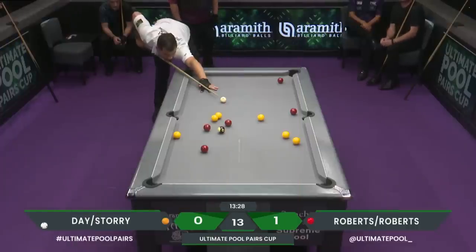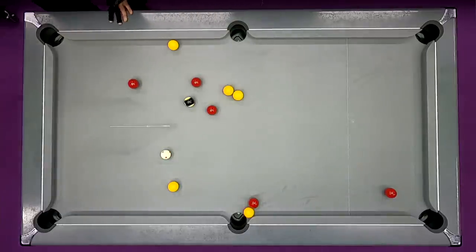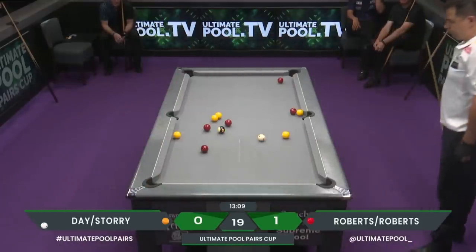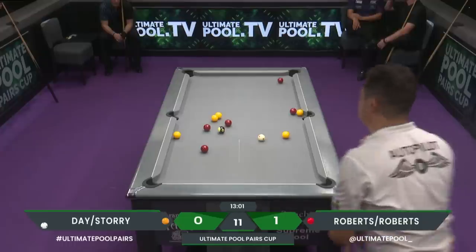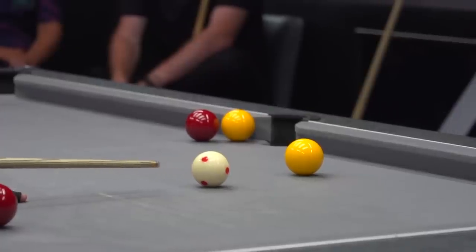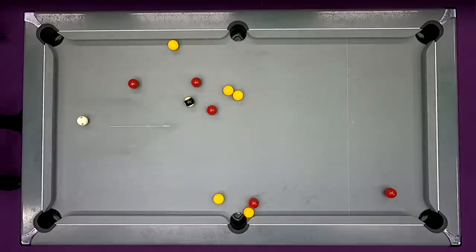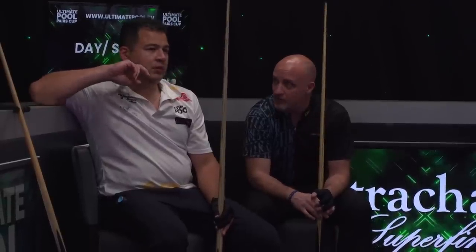Just trying to pinch a bit of that pocket, try and put it on the thick side. That's disappointing for Sean. Looks like he's trying to cut this in off the yellow — no, just playing safe. It did look very, very thin, which is why I was surprised. Just turning the table over, really. And the reason he's played it off that yellow — that red might go long, so he's put the yellow there to make sure it doesn't. He probably would have played a breakout shot rather than playing on it anyway.